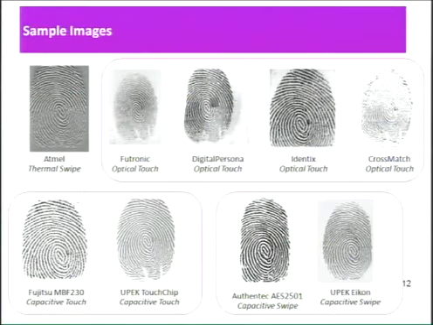What you see here are just sample images of the same fingerprint of the same finger that were taken across 9 different sensors that I used for my study. And if you were just to look at it even briefly, you'll see that you can see distortions and variations in the resulting image just based on the type of sensor. And because of these distortions and variations, it causes issues when you try and compare these fingerprints. So this is just to give you some visual representation of it.